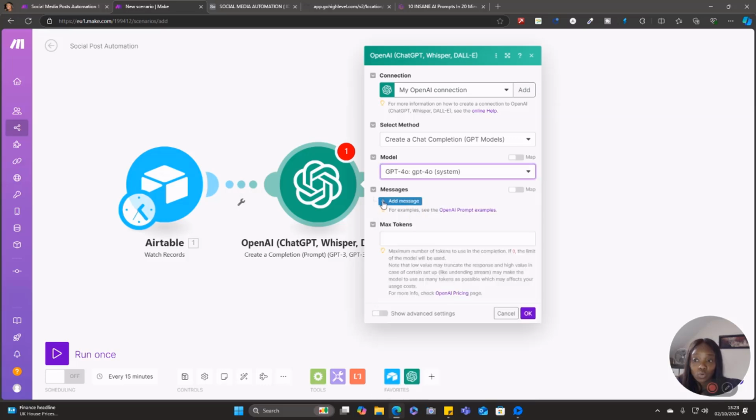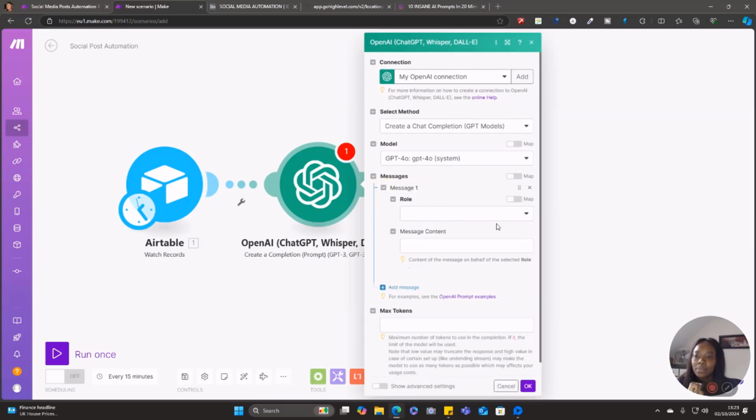The next step, you want to now make sure this is where you give it the instruction. Again, with Airtable, you need to have already created an account and set that up. All of the links to these websites that I'm talking about will be in the description box below, so you can access them. The bonus is I will also give you this blueprint so you can get started with it straight away. Now let's go into adding a message.